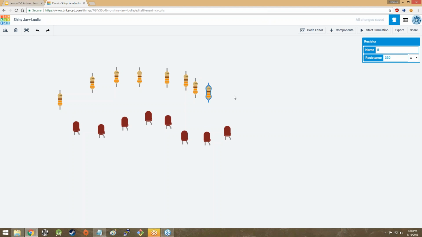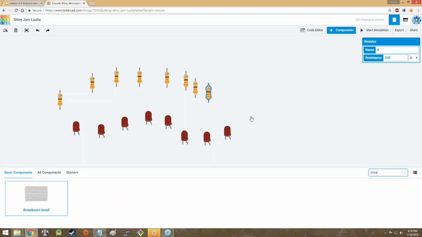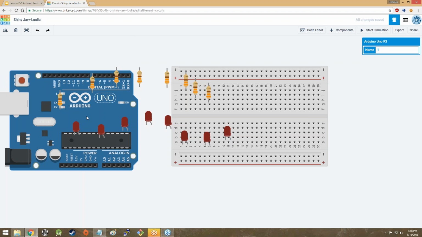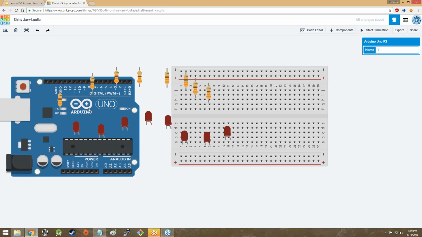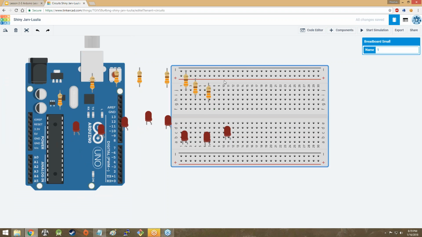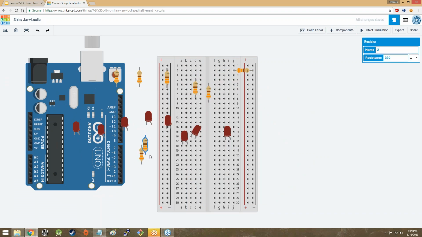So we've got 8 LEDs, we've got 8 resistors, but of course we cannot forget the most important things: a breadboard and our Arduino Uno R3, which is functionally identical to your breadboard. I'm going to click on it and rotate it with the R key. Again, if you're using an Arduino at home, you can grab it with your fingers and turn your hand. You don't have to follow my explanation.